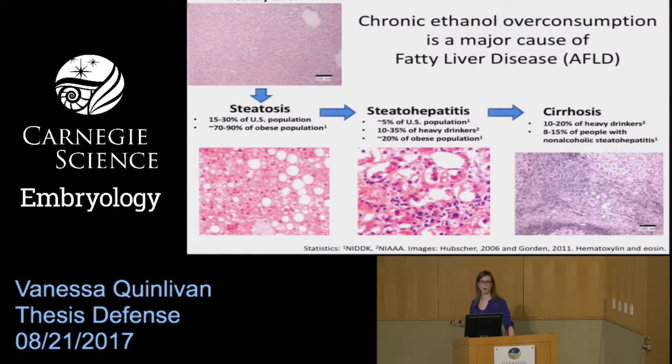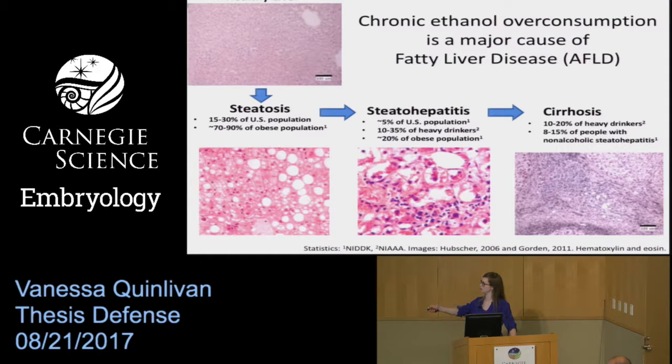So moving on, I wanted to apply the techniques that I've designed to studying the problem of alcoholic fatty liver disease. So just to give you some background on AFLD. This is a progressive condition, and these are some histology slides of what a liver looks like at various stages of this disease.